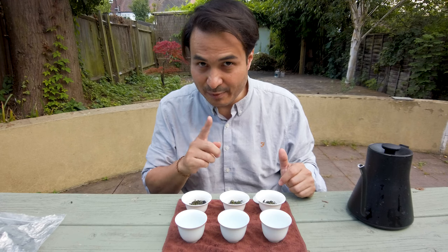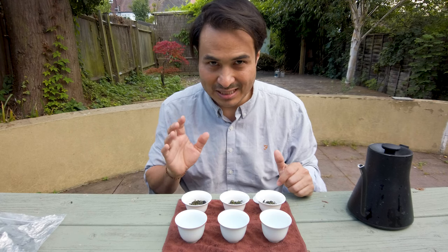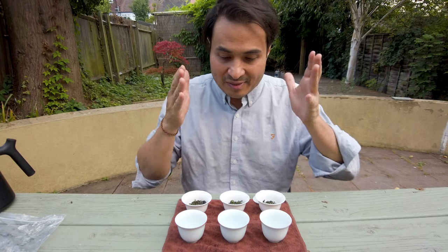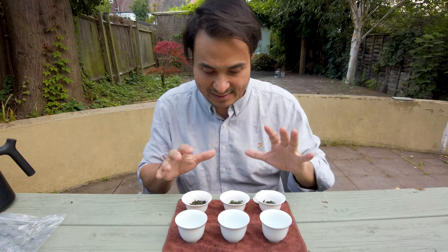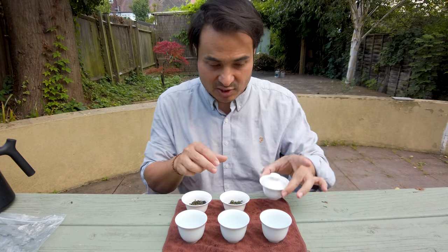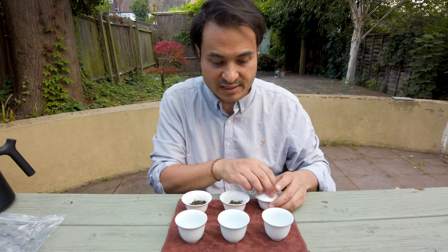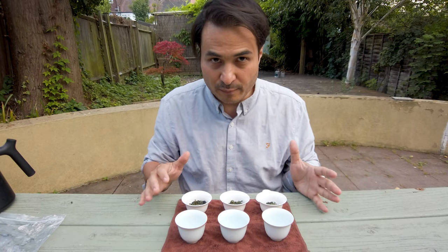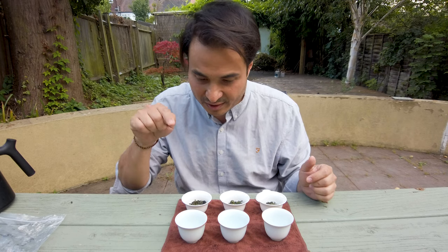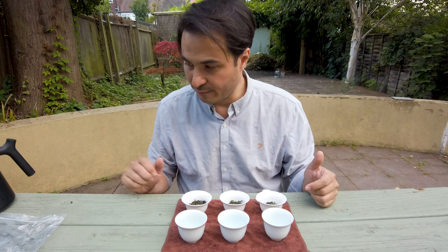This one is Golden Yolk, which we've had before with a similar flavor profile, and this one is Sip Spring — again, we've had before as a limited edition, with a similar profile. These Gaiwans are warm. This is how I do my sampling and approval, using the Gong Fu Solo, which is basically a small Gaiwan that pours perfectly into a cup, so there's no need for a Gong Dao Bei. It means I can taste a lot of teas with a small footprint, and it's perfect for brewing by yourself. We've just released the kit — a Gaiwan, a cup, and a towel for your desktop brewing — so go check out the Gong Fu Solo.